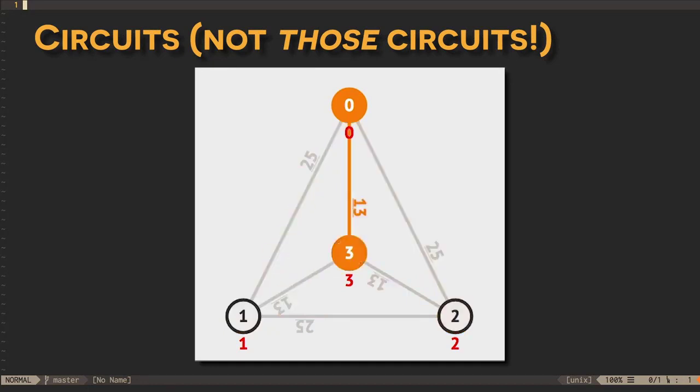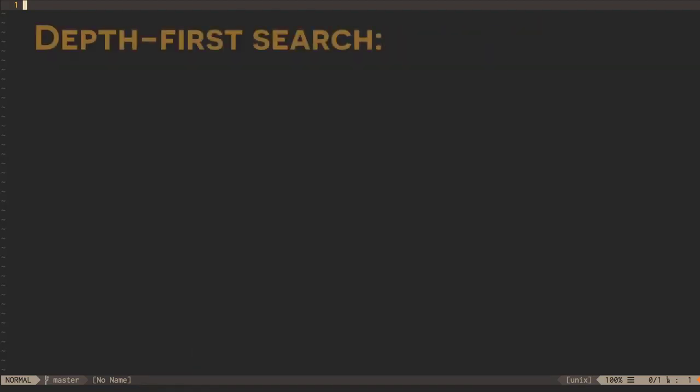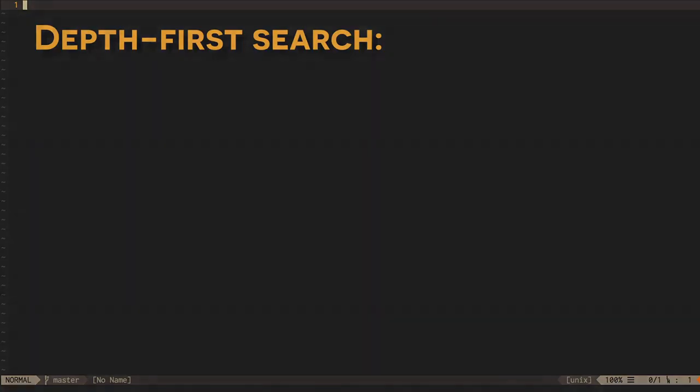In fact, it's hard. It's really hard. In general, it's really, really hard. How hard? We'll talk about that next time. That's depth-first search and a couple of applications for it. Building depth-first spanning trees, and finding Euler circuits. Next time we'll talk in more detail about Hamiltonian cycles and just how hard a problem it is, in general, to find them.